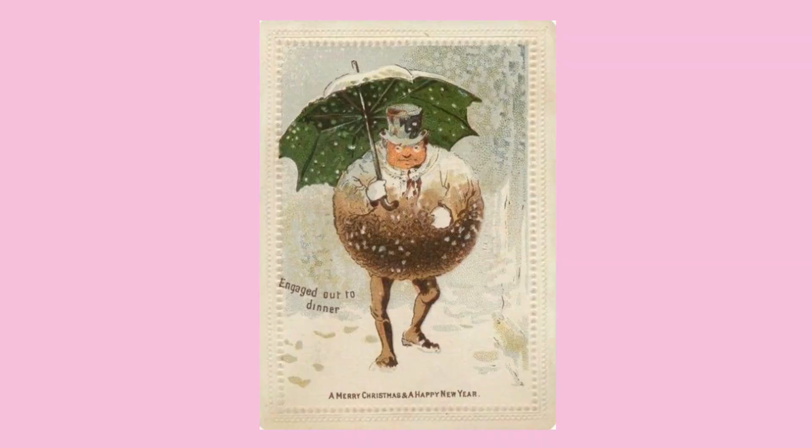Let's get into the ones that I want to make. I love this sad snowman. I don't know if he's a snowman. He feels appropriately sad and not Christmassy except for the fact that he has some holly on him. I'm considering attempting making Pudding Man. There's just something so morbid about him battling a blizzard in order to go out to dinner to be eaten.